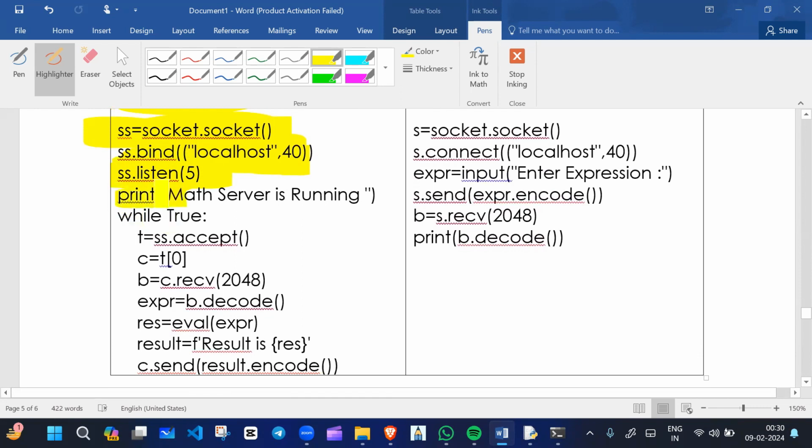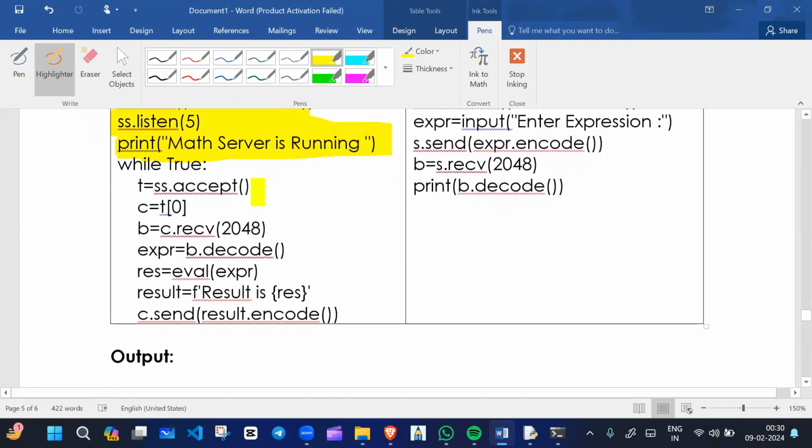We print the message "server is running". When a client connects, this message will display. Then while True, accept. It can receive 2048 bytes of data.